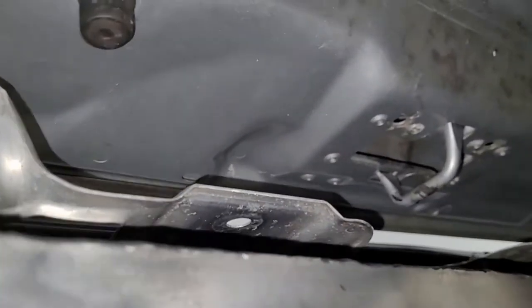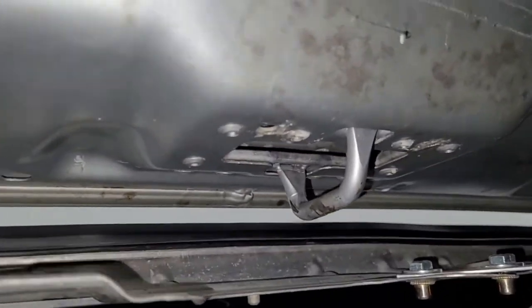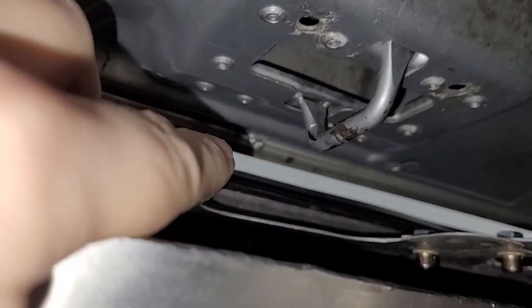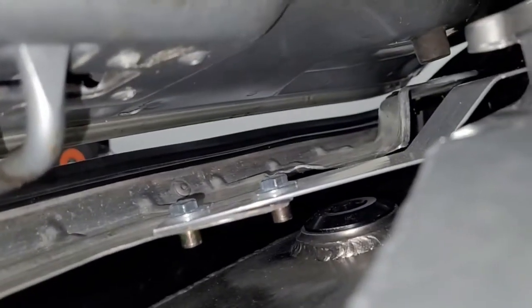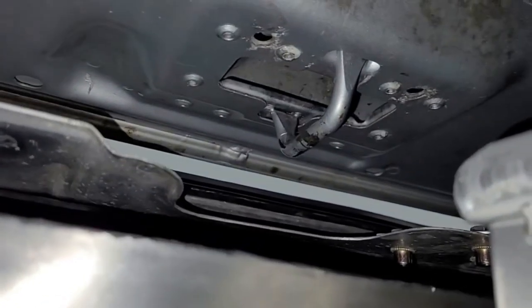So for the hood latch — there's the catch, or the loop, we need something to grab it. Up here at the bumper we have access, no problem. When we open the hood it's kind of thin — we can reinforce that if necessary. The drain and fill stuff is over there so we're good in that regard. I've got maybe three to four fingers of height here, so we got some room.